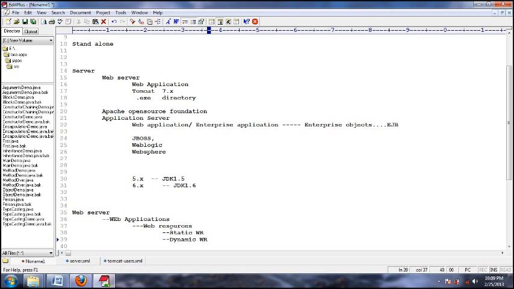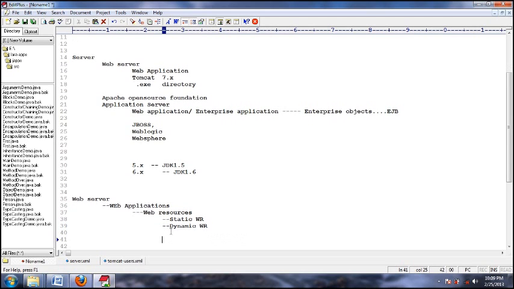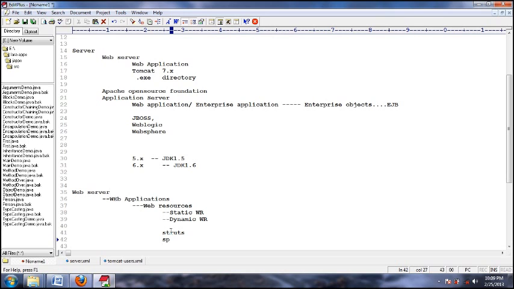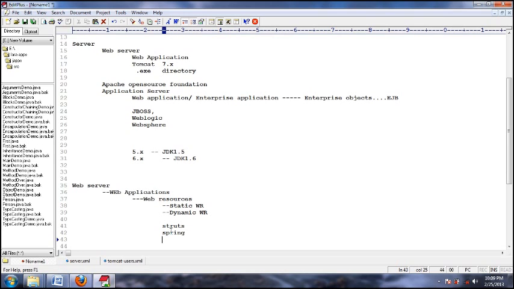And to make the process of dynamic web application development easy, there are several frameworks like Struts, Spring, JSF.